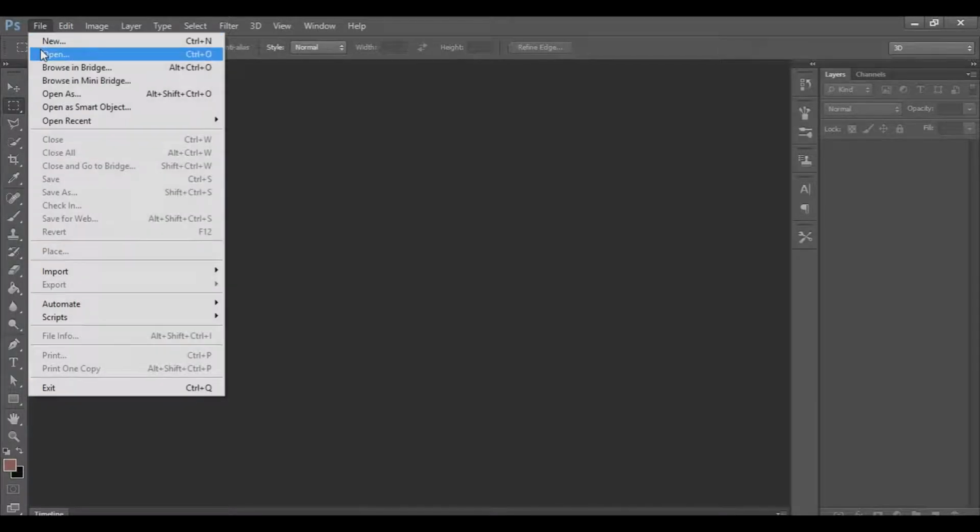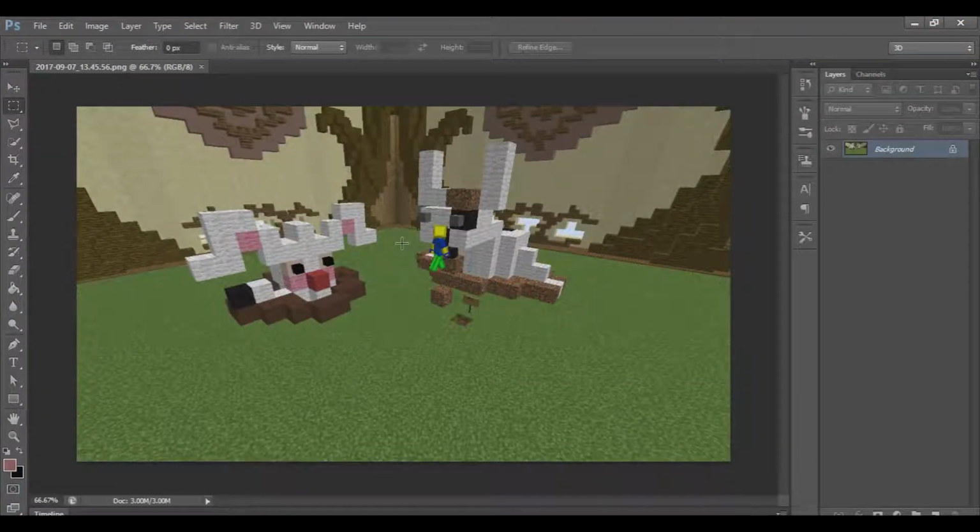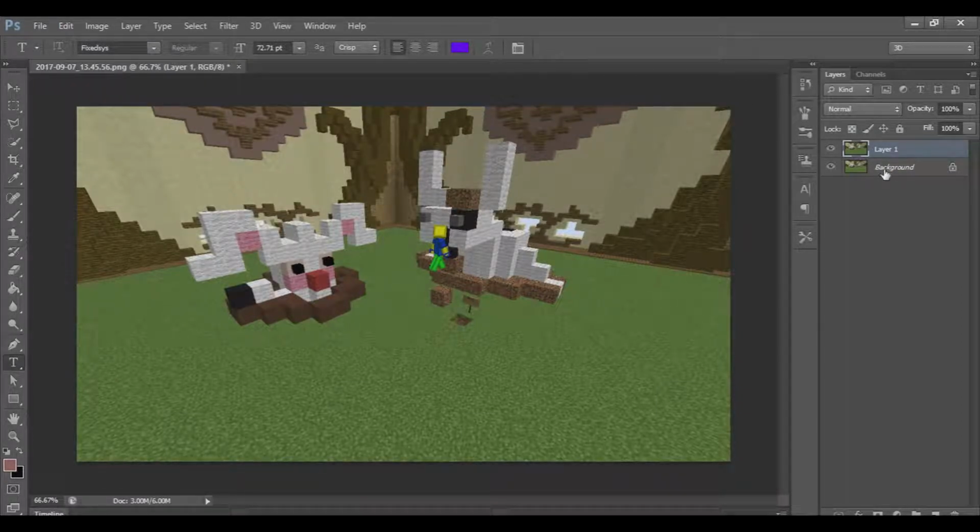Now what we do is we open the picture, which is over here. This was a build. We were doing a build battle game. So let's just say it's a build battle game. Now what we need is the text. For text, let's click on this T element. By the way, if you don't have Photoshop, you can use Paint.net. Paint.net is as good as Photoshop, so you don't really need to worry.